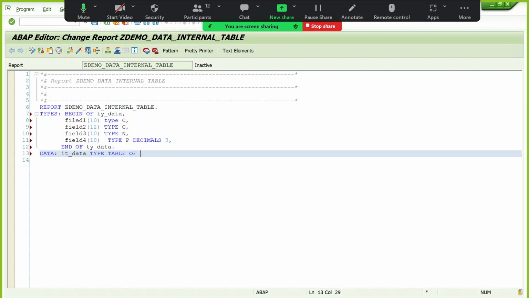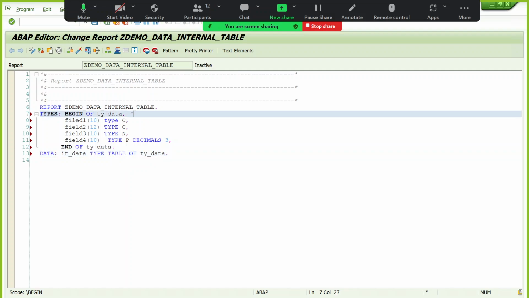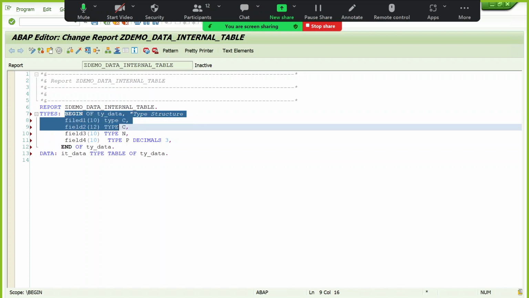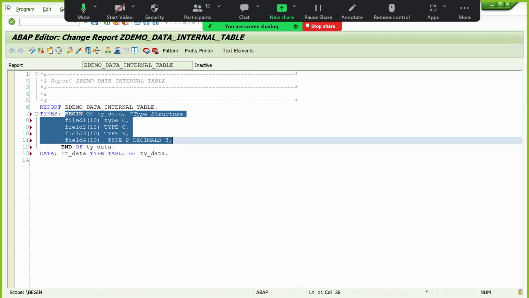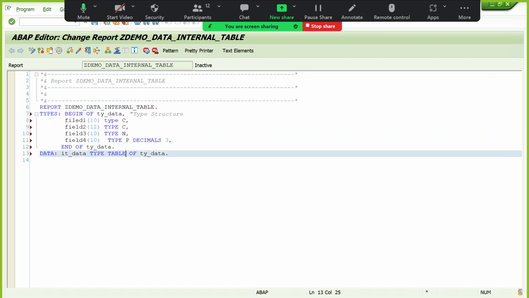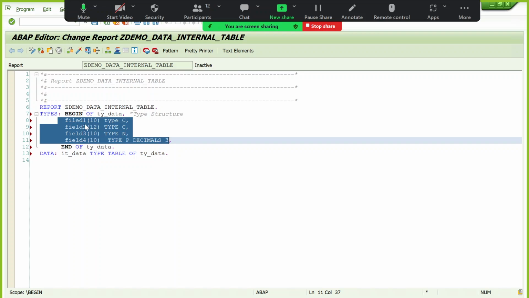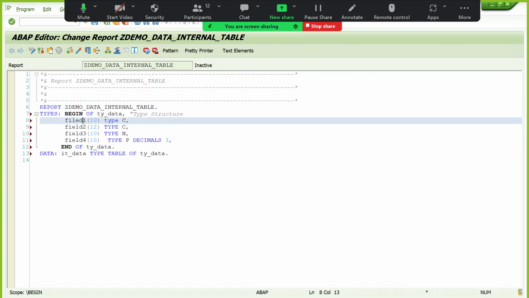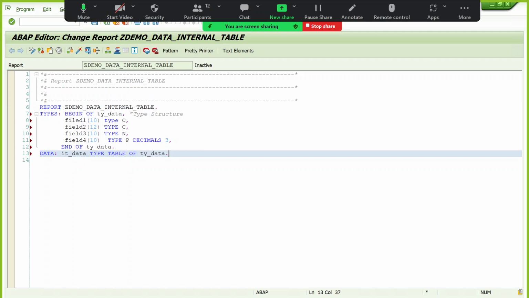Type table of which one? The type structure name. TY what, whatever type structure we created here. Now we have defined an internal table with reference to this type structure, right? So this internal table should contain all the 4 fields with the same field names, field 1, field 2, field 3 and field 4. Okay.